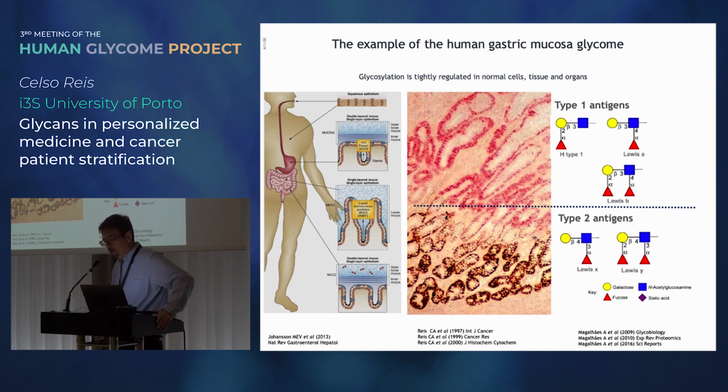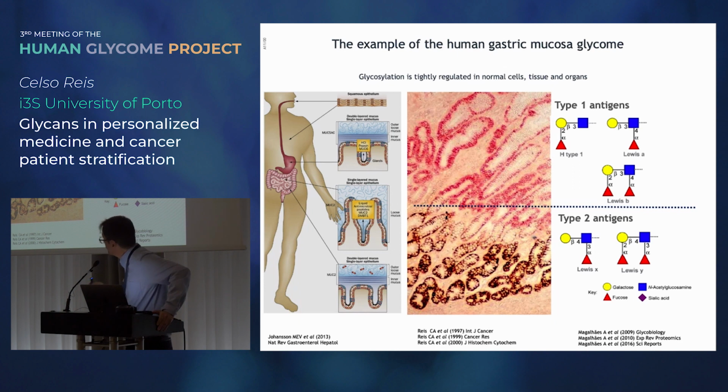level. So I'm going to go a little bit into understanding the functional aspects of the glycome in cells, including in cancer. For example, in the normal gastrointestinal tissue, this is highly regulated. This is the gastric mucosa, in which in the upper part of the foveolar superficial epithelium, we have, for example, H-type 1 glycan, Lewis A biosynthesis, as well as Lewis B. And also, between normal individuals, we are polymorphic for several of these genes.